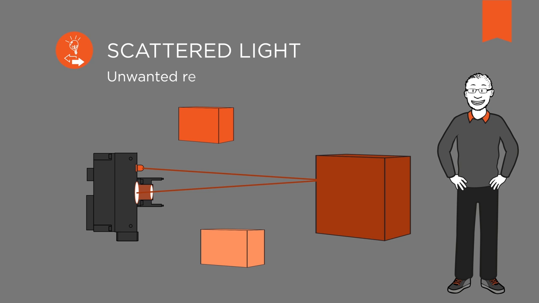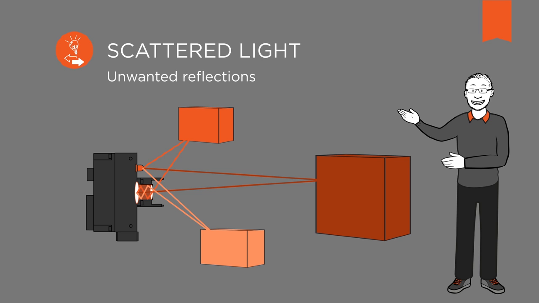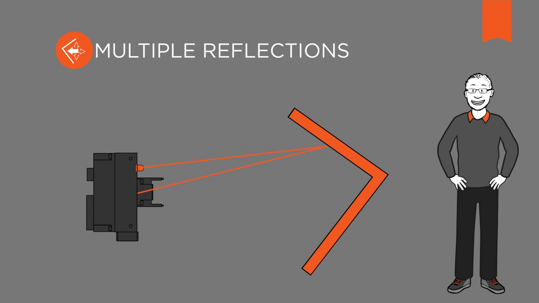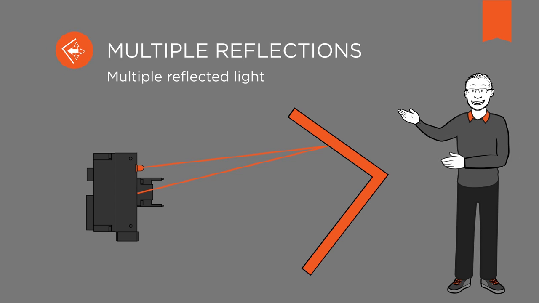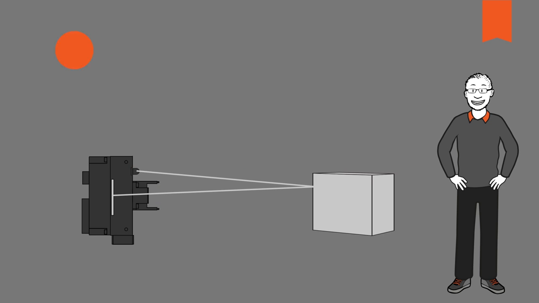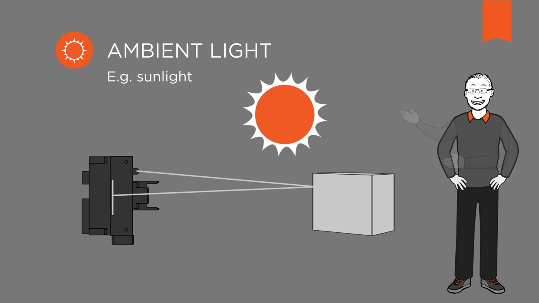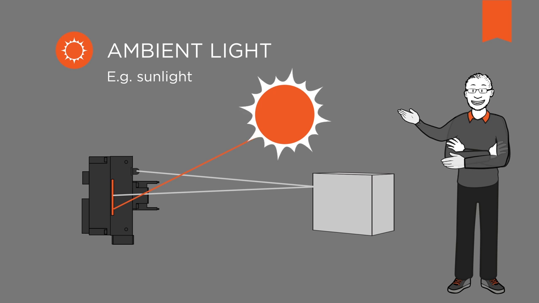Despite all these advantages, there are also some limitations that must be considered. Scattered light occurs due to unwanted reflections — bright surfaces located very close to the camera quickly scatter too much light into the lens and create artifacts. The TOF distance measurement requires light that has been reflected just once; light that is reflected multiple times distorts the measurement. Multiple reflections are typically produced by corners and concave shapes. Ambient light, such as sunlight, makes outdoor use difficult, as the high intensity of sunlight causes quick saturation of the sensor pixels so the actual reflected light from the light source cannot be detected.